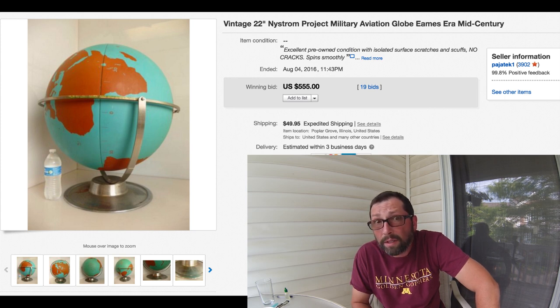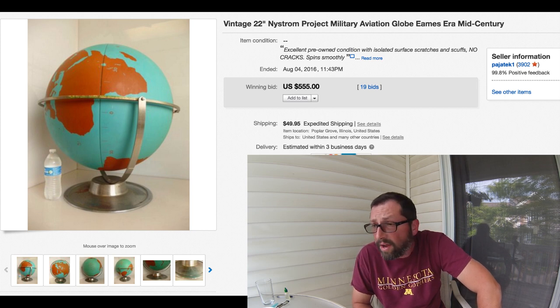Mainly because I think they were just local pickup, people not offering shipping on these. So anyway, we got this for $100. I originally put this for like a super crazy price, like $1,500 or $2,000 or something like that. We had a lot of watches, a lot of views, but no bites. So after a month, I decided I'm gonna put this on auction and see what happens. And it ended up selling for $555 with 19 bids and $50 shipping.